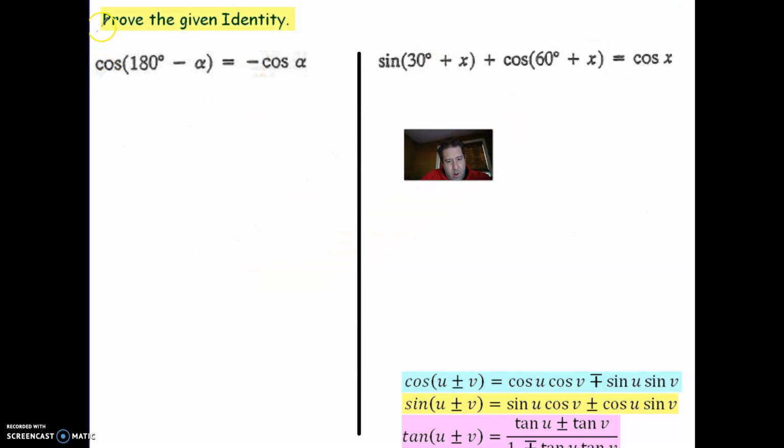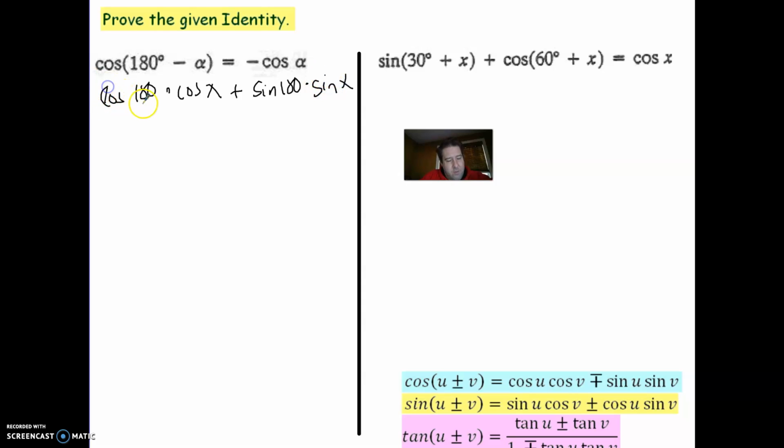So I'm not going to go through all of these, but I'll go through quite a few of them. I know I'm only 5 minutes in. I'm going to change this to turn it into this. So cosine using this would be cosine of 180 times cosine of x. It's the inverse, so it becomes plus sine of 180 times sine of x.